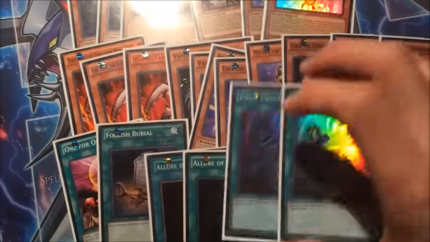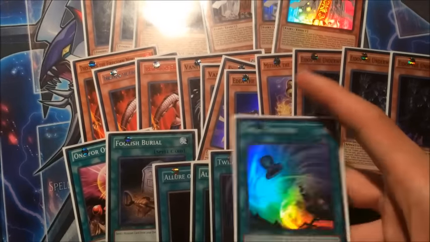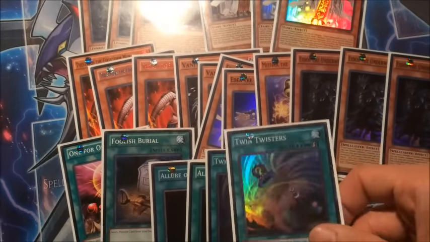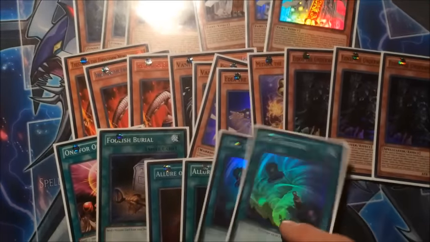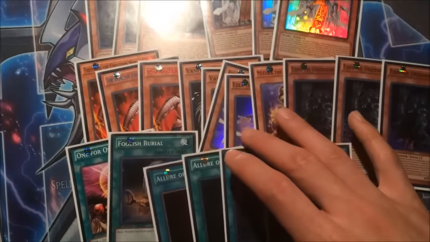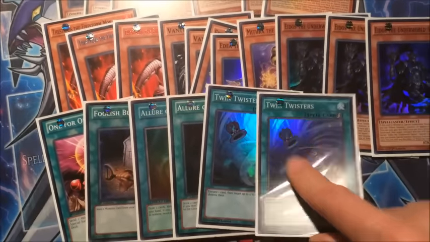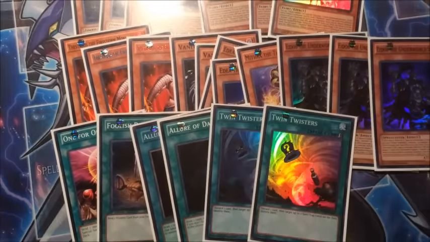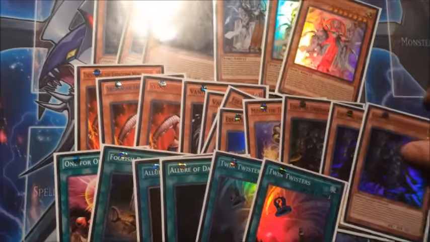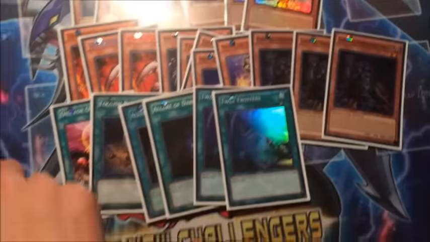So Twin Twisters helps with that, clear out their back row, and also in the mirror match you want to get rid of their return, so they are forced to waste their searches on recovering another return rather than using their searches to get out their Stormforth for the Stormforth war. So Twin Twisters is a great option, and you don't mind the discard because again you got a lot of cards sometimes you get multiples of, so Twin Twister can help set up some plays.